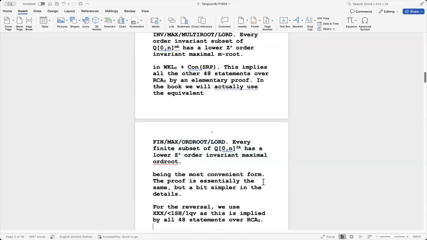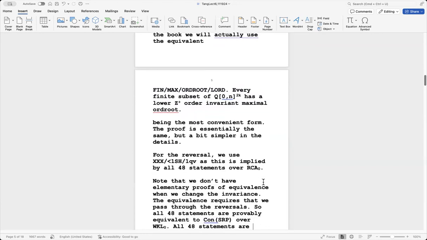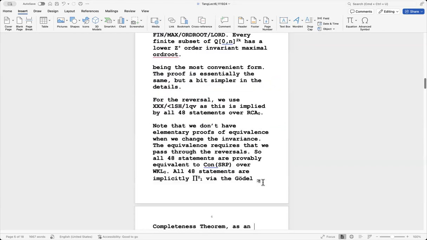For the reversal, we actually use, well, the weakest of the 4 invariance notions is less than 1 comma Z plus shift invariance, i.e. these are the weakest 12. And actually, with one quantified variable, these are the weakest. And they're implied by all 48. For the reversal, we use something in here. I'll describe that later for the reversal, starting next lecture.